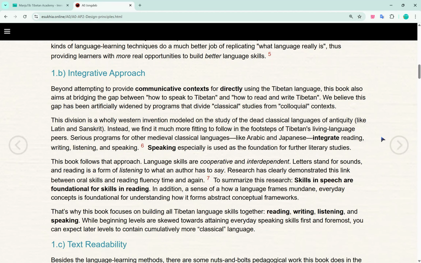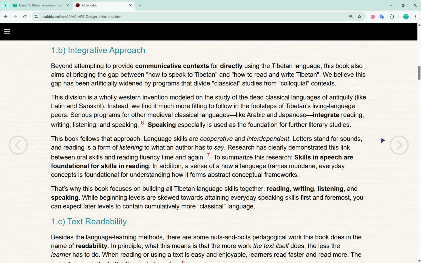Integrative approach. So this is an important point that, in a sense, because our resources have been rather limited, many people who are studying Tibetan just stick with learning classical Tibetan because that's where a lot of the materials are available. But now that we have the internet and better resources, it's becoming easier to learn in a more natural way. So you learn Tibetan as a colloquial language, so you can speak to teachers, and then you progressively add more of the classical language as you're able to talk about it with native speakers or advanced speakers of Tibetan. So that's just the more natural way that many communities do.